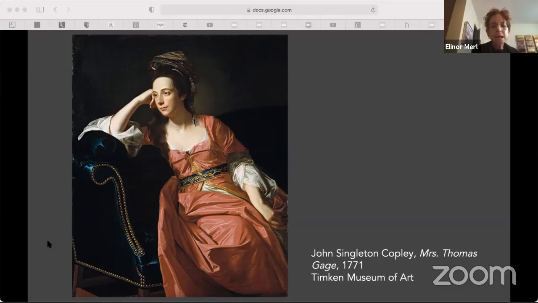Although her costume is not fastidiously Middle Eastern in its form or details, even this oblique interpretation would have been immediately recognizable to the sitter and her contemporaries for its connotations of pleasure, liberality, and exoticism.